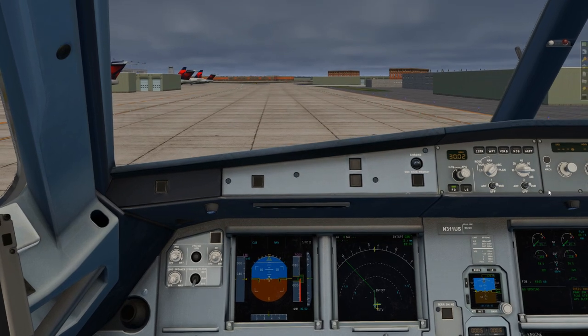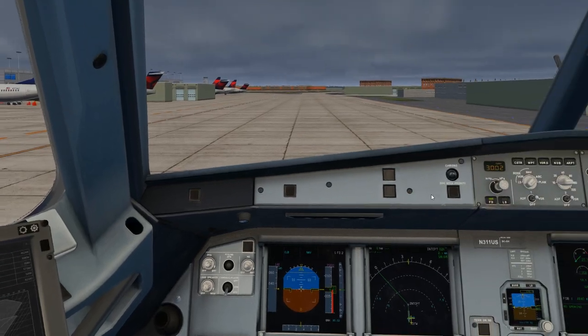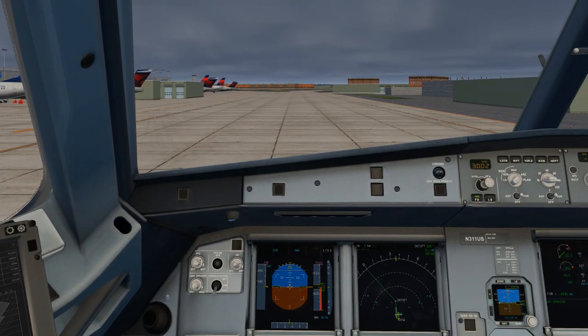The next thing we can do, wait for the hand signal. And we're disconnected. Signal and pin on the left. Take it easy and have a safe flight.